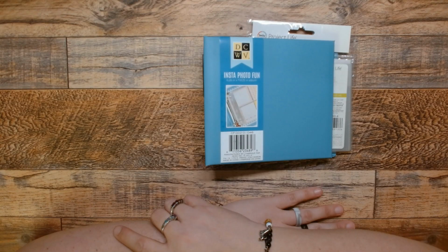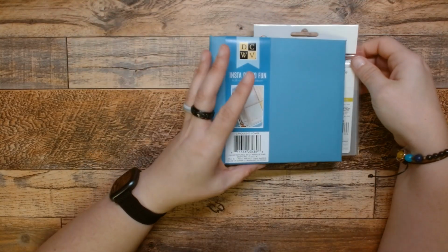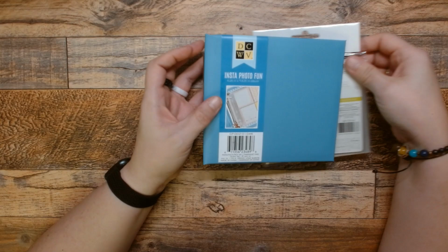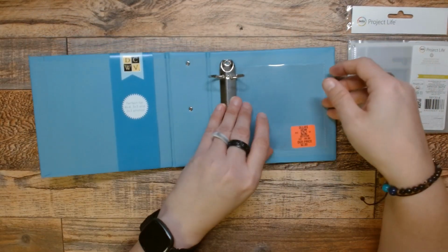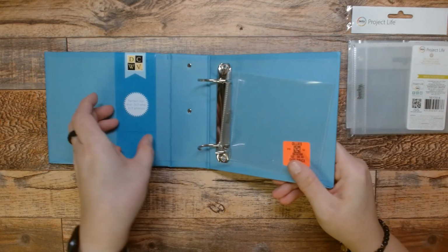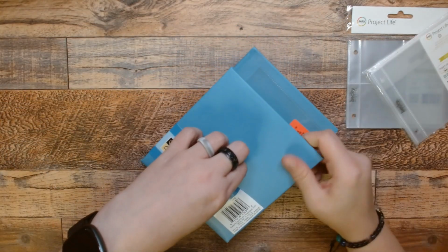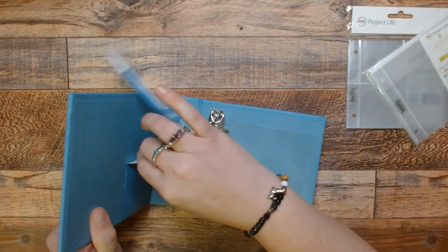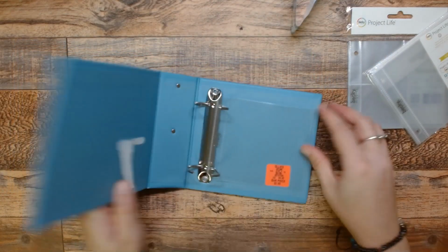In today's video, we are going to turn this Insta Photo Fun album into a little scrapbook album, which is what it's made for. So there's nothing shocking about that. However, I did pay only $2.99 for it at Ollie's, and I'm never probably going to get that sticker off, so I'm probably going to have to cover that. I don't know why they would put it there and not on this part, which is also not, look at that. So that's all going to have to be taken care of.